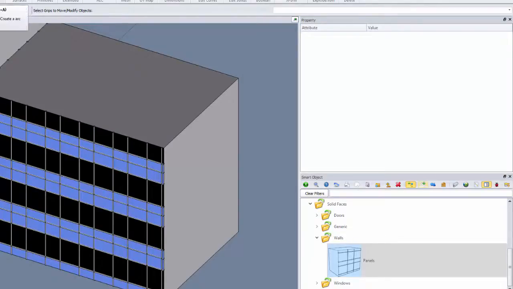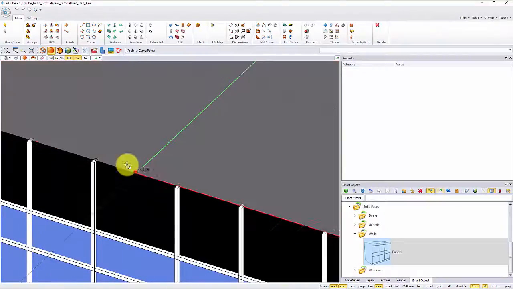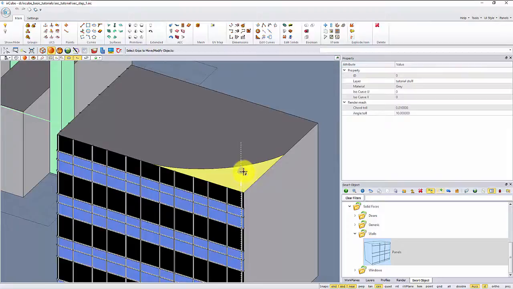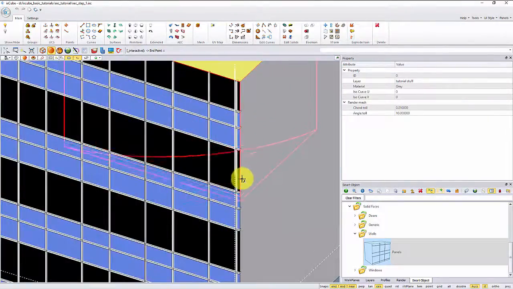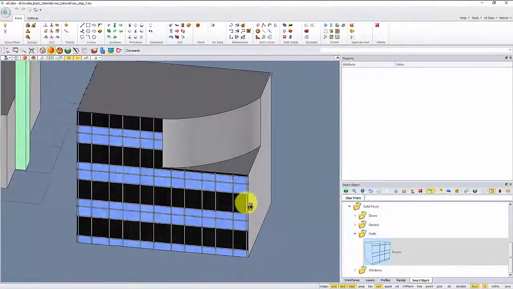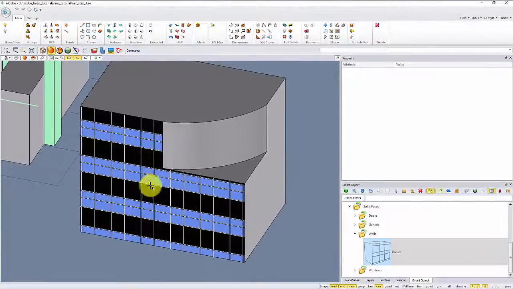Let's start drawing, for example, an arch. On this top face, start from here, and the endpoint, let's activate the near snap here, and do something like that. Now if I edit the solid and we go down here, it's clear how the face has been rebuilt. The smart object has rebuilt the grid of panels using the new geometry.